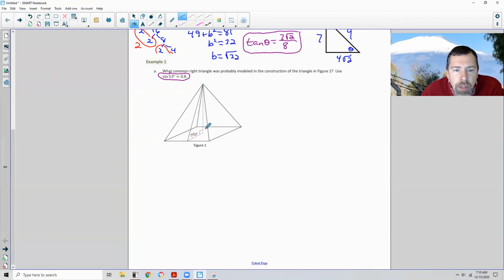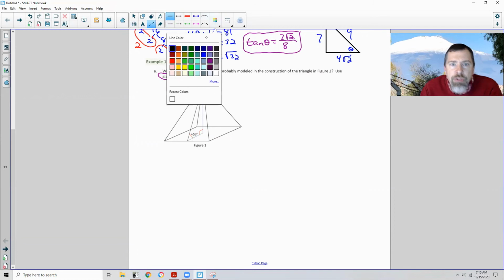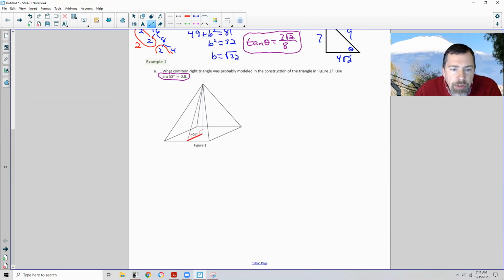So they're talking about the right triangle here. Let me highlight that, because sometimes students have trouble visualizing something three-dimensional. Picture a square tent, if you will. The zippered door is here, and you open the zipper up, and there is a pole right in the center holding this tent up.